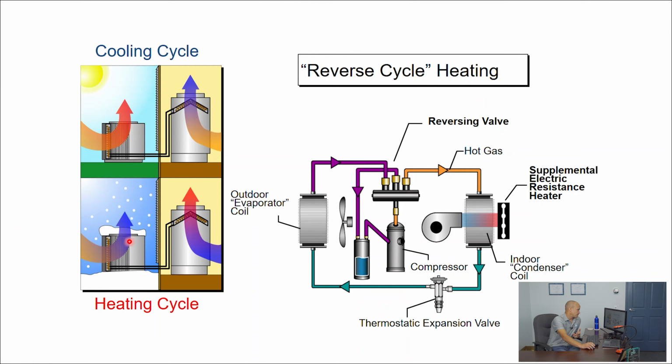So now what's going to happen is the evaporator coil is sitting outside, and by the way, when we have a heat pump, we usually stop saying evaporator coil and condenser coil, and we just say indoor coil and outdoor coil. So the evaporator coil, the outdoor coil right now, is going to absorb heat and use the refrigerant system to take it inside to the condenser coil where we can use the heat. So now it's a cold day outside, say 30 degrees. I'm going to grab whatever BTUs I can, whatever heat I can out of the 30-degree outdoor air and bring them over to my inside.